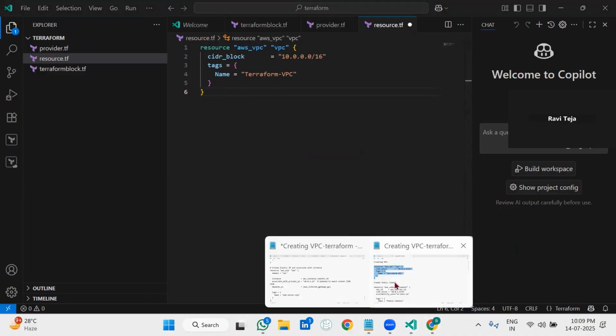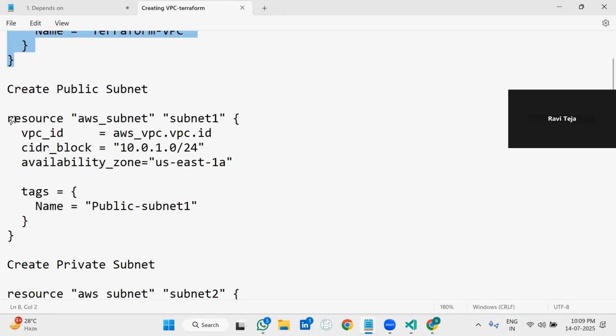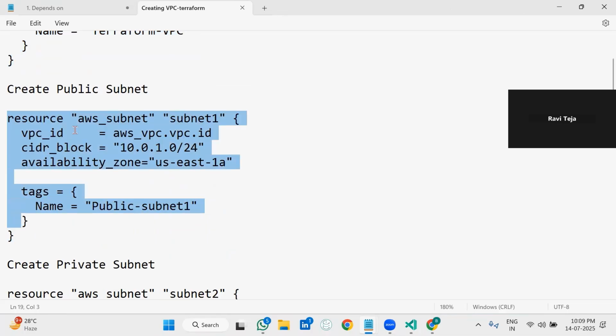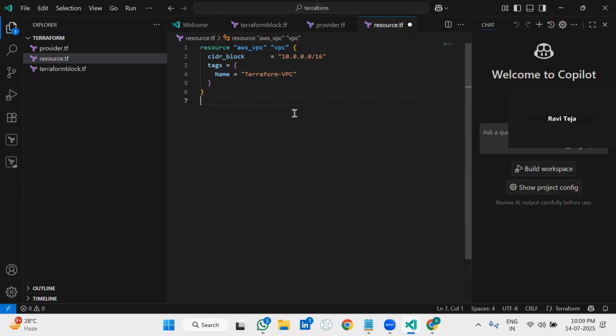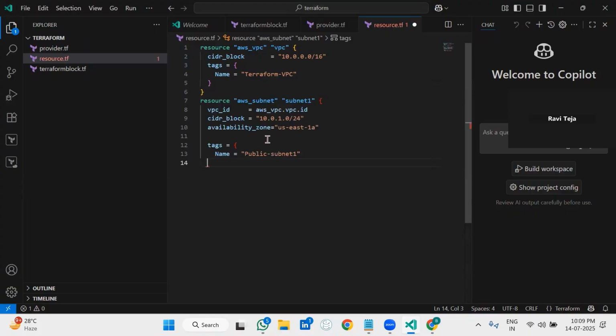Now, I'm going to divide it with two subnets, one public and one private. Copy this. This is for the public subnet.